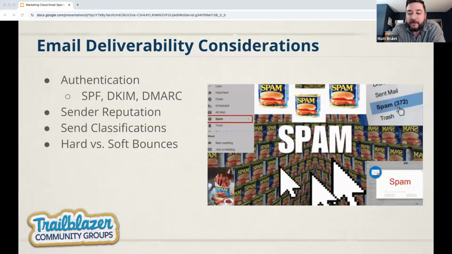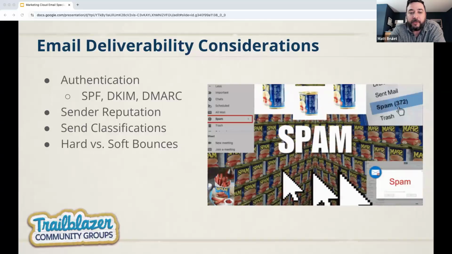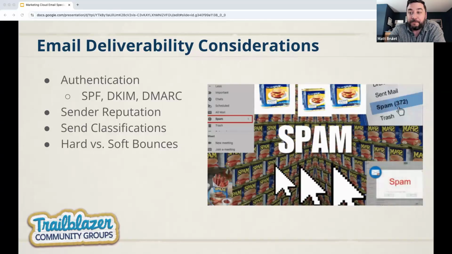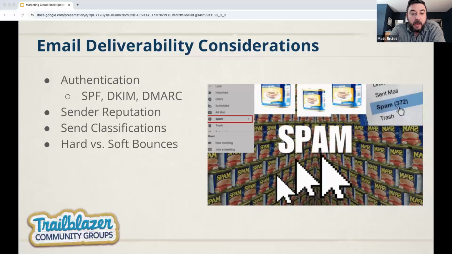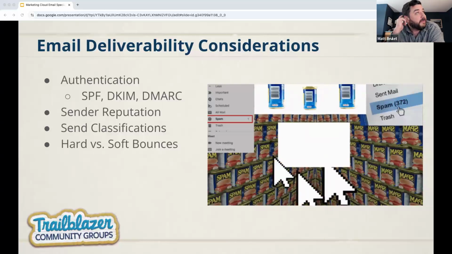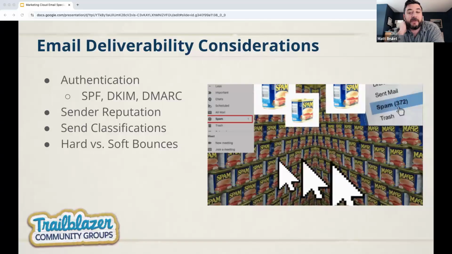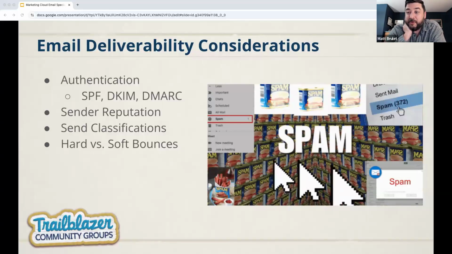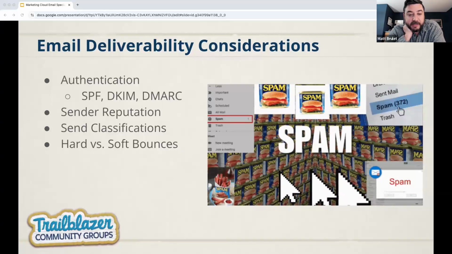And if you have technical resources you can lean on to help with those, it's definitely a good thing to make sure that you are in alignment. For your sender reputation, so this is, how are ISPs viewing you? Are you a good sender within the ecosystem, or maybe are you viewed as potentially engaging in spammy activities?